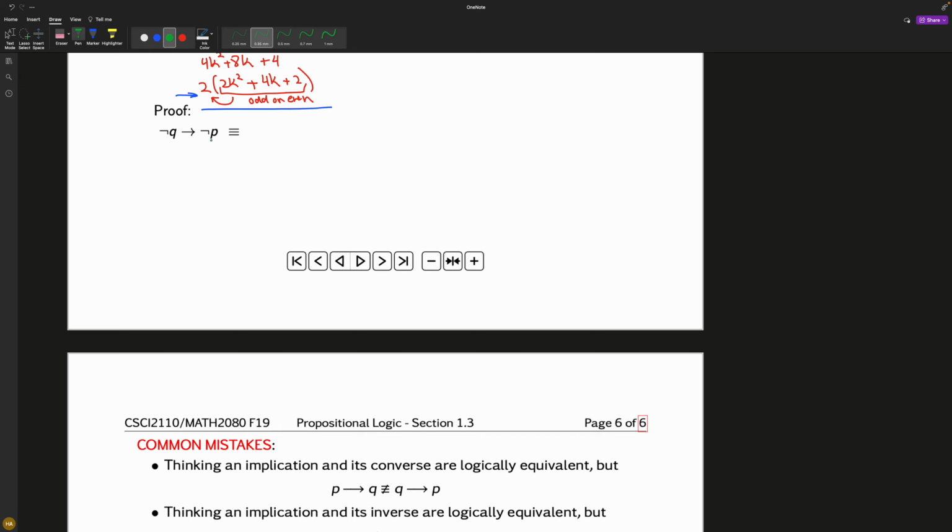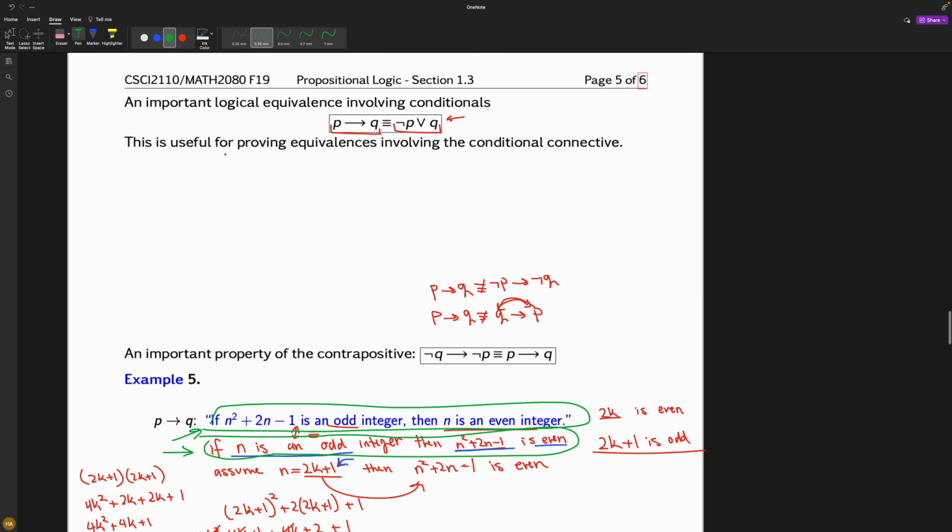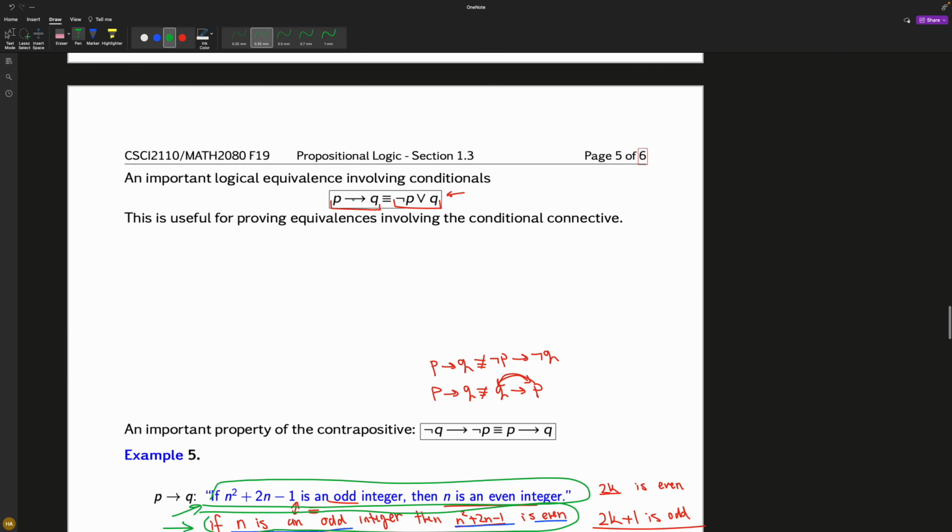Now here, they want us to prove this. Remember, up here what we said. We said P then Q is equivalent to not the first one. So don't remember it as not P. Remember it as not the implier, I guess. Whatever you want to call it. I'm not sure what this portion of the if-then is called. I just know P implies Q. But what you just want to remember is you're negating whatever is here. Whether that's a whole statement, whether that's Q, it doesn't matter. You want to negate the whole thing. Okay? Then you just do or, whatever is the then part.